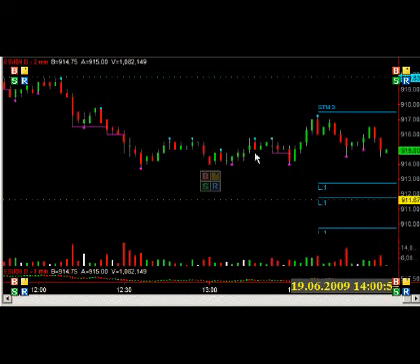Just take note that right here, this was supply and demand. It has to be dealt with. So this move up, now we're having a reaction to this area here. This is why I'm not moving my stop down to here, because we have to actually absorb the demand that was left up in here from traders actually going long. So we have demand here, so we're trying to absorb this demand. If we're able to do this, then we will go lower. If demand exceeds supply, then we'll do a move higher. So this is what's happening here. We're dealing with this area.